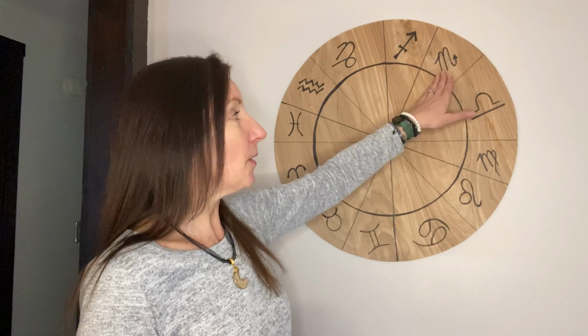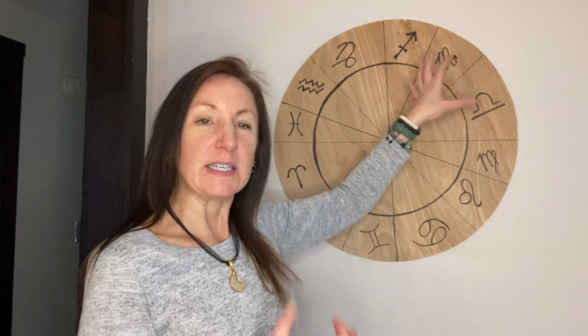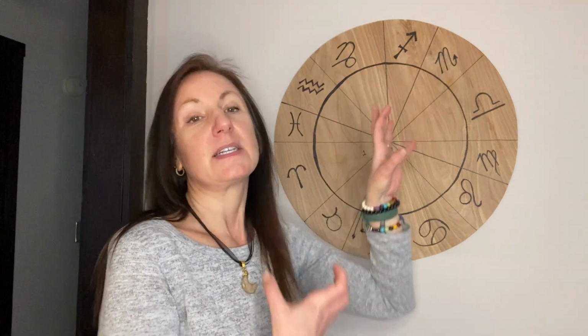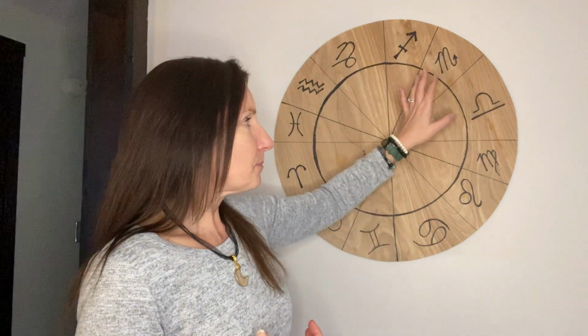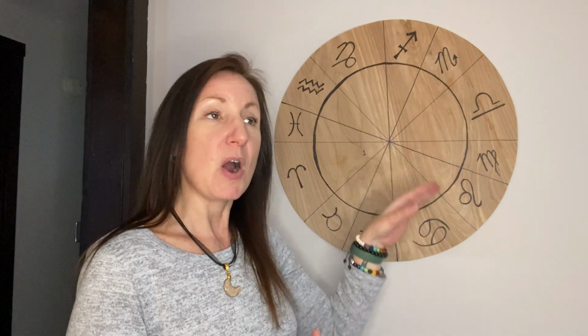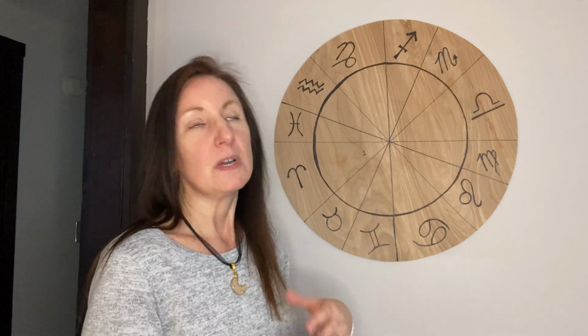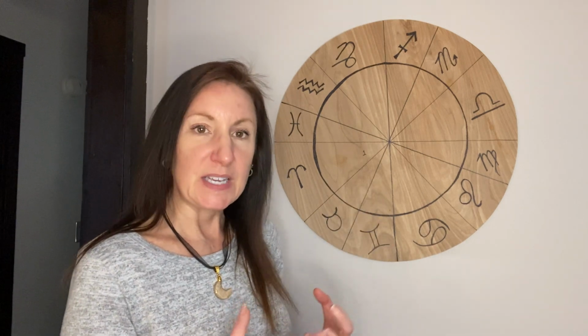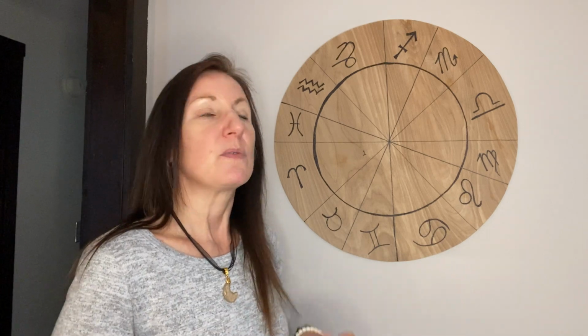It also represents inheritance. Again, other people's money that is involved in death. Now, Scorpio is a water sign, so again, it's a deep feeler. All water signs are deep feeling signs. Scorpio has a traditional ruler of Mars, and the current ruler is Pluto. Deep, deep, deep, gets in deep.